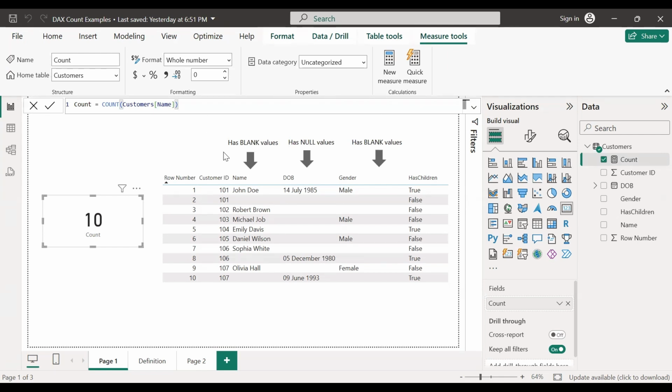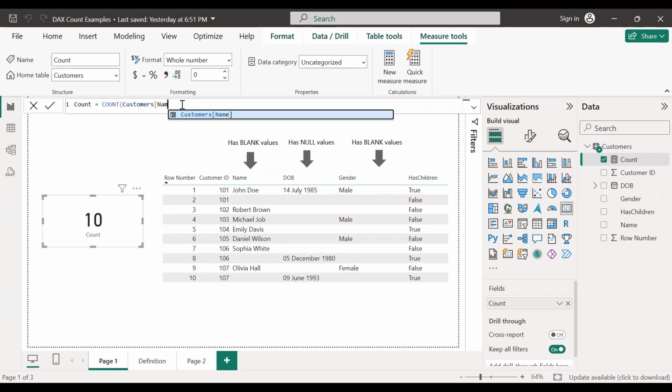So why did we get 10? We have 7 values over here, but then we have 3 blank values. Blank means empty string, and count counts all those empty string as a text field. So it will count all the 10 values and it will give 10 as the output.